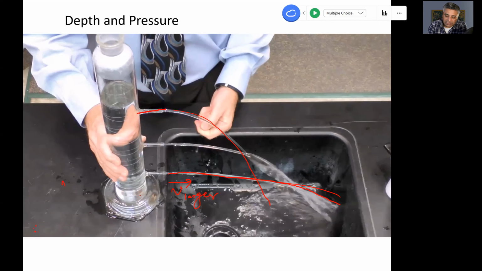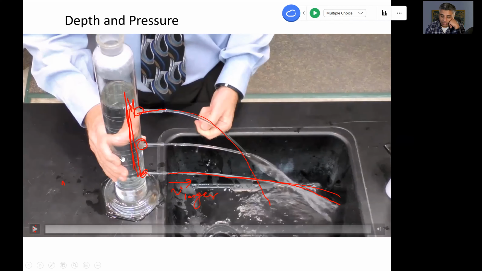So what's happening here? The depth or the height from this, or maybe I should go other way around. So depth here, height above this point here of this fluid is larger compared to this, and this one has the smallest one. So different height produces different pressure, and pressure increases with increase in depth or height. Okay, so that's what we are seeing there.